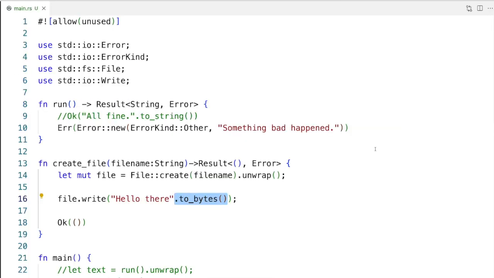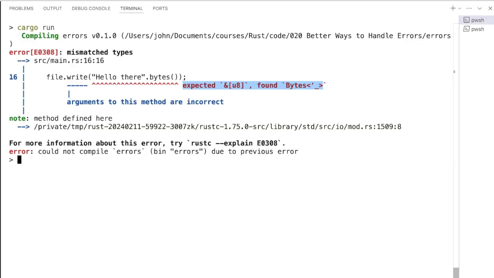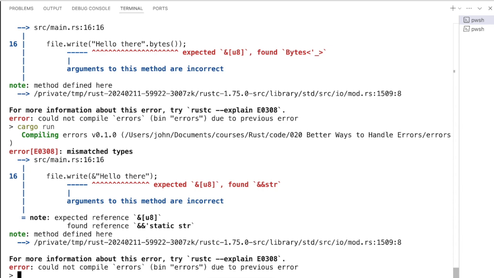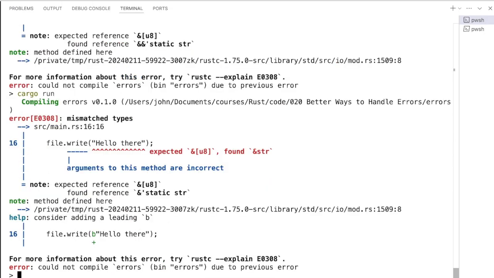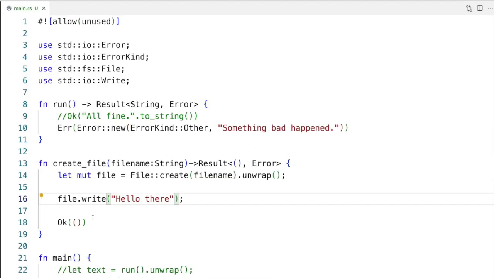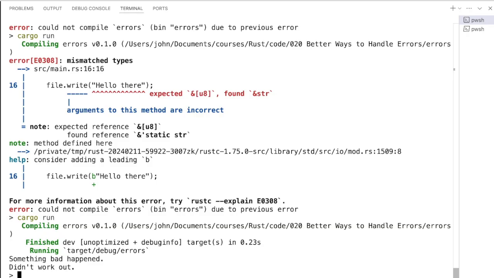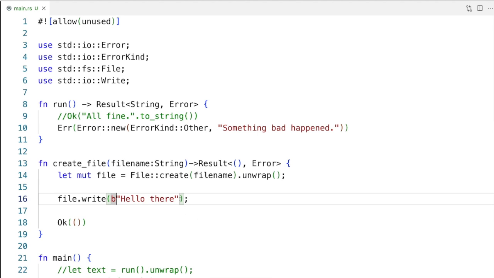Okay, I Googled it and that really didn't help at all. What if I remove that and randomly put in an ampersand? Does that help? No. What's one of these when it's at home? Okay, it definitely doesn't like the ampersand. Does it like this? Doesn't like that. Consider adding a leading B. I'll add a leading B then. Let's put a leading B in there. Now it actually compiles. I really don't understand that because I swear 2 bytes worked earlier on.